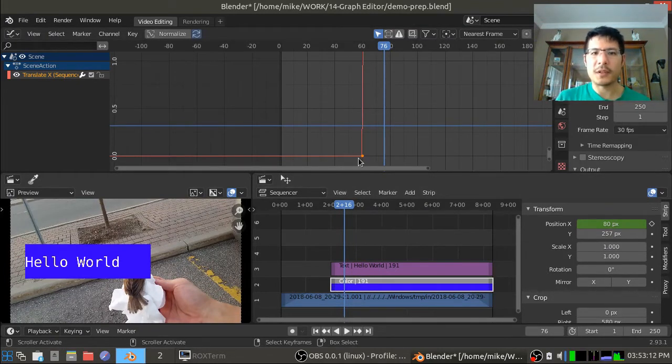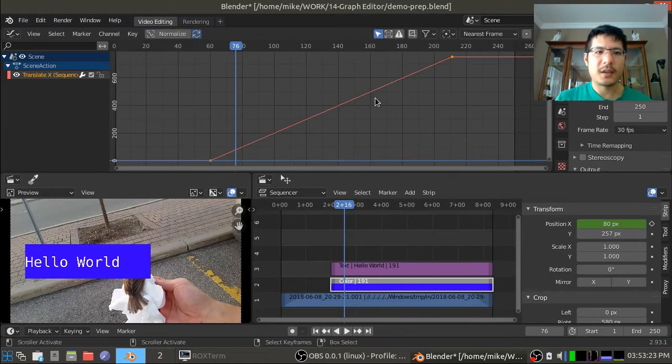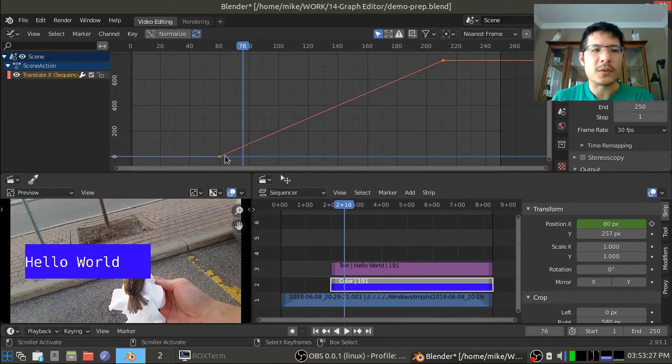So we can see our one keyframe right here, starting at a value of 0, but it just skyrockets right up, so I can't really see anything now. I will hit the home button, and now it's easier to see what's going on. It's doing this in a linear fashion, which is exactly what I want. I want it to be a constant speed, so linear interpolation is the way to go.